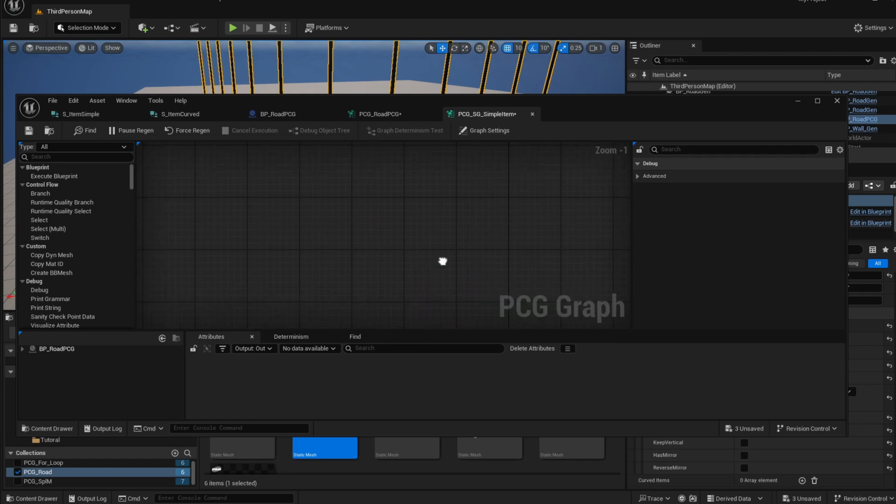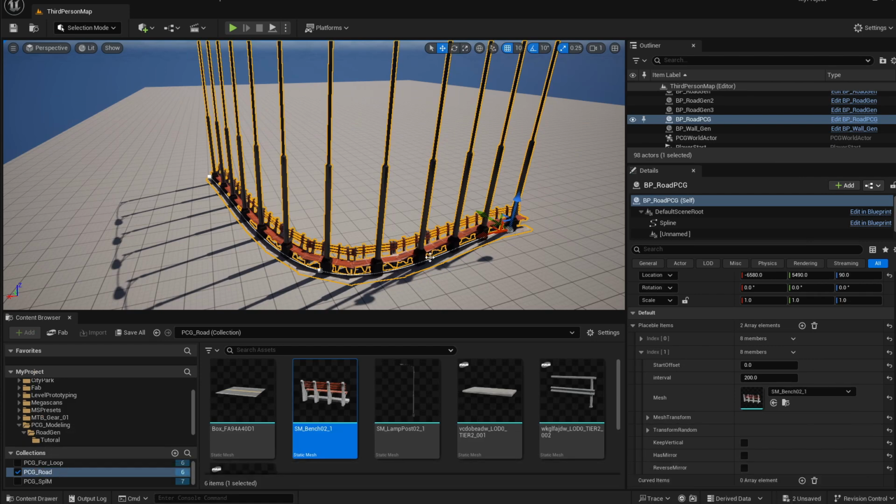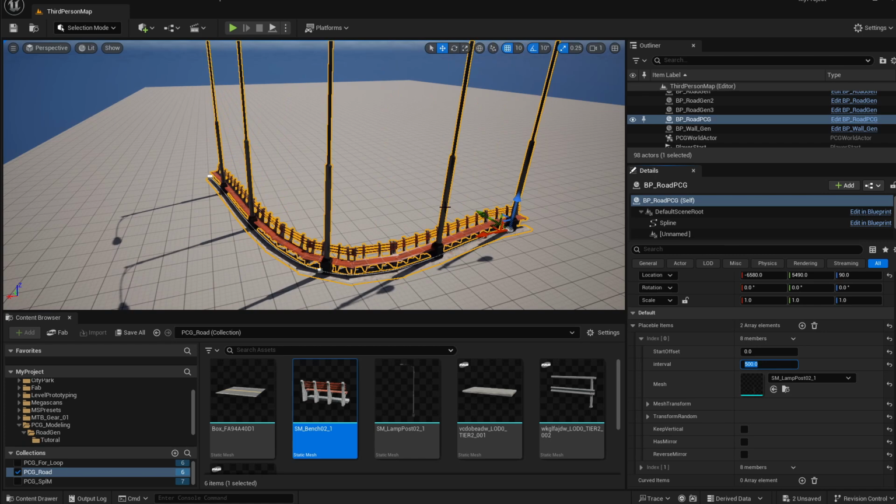So right now, if I save my graph and go into the level, for example, I can control the placement of my lamp posts with the interval of 500, let's say, and you can see this increases the gap between the objects, and the start offset of 500 or even 1000.